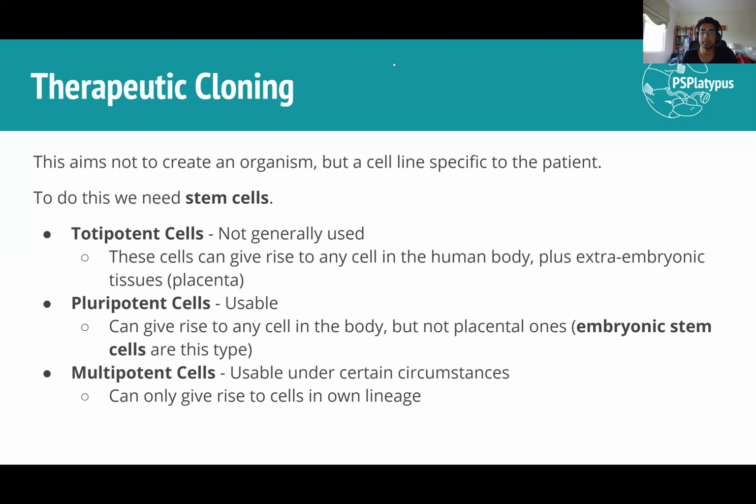because we need to make tissue for the patient. And so the other question is, why do we care that the cell line is specific to the patient? Why not just give them tissue from anywhere? And the answer, of course, is that we need to make sure that the patient's body doesn't reject this new tissue. And the easiest way to do that is to make sure it is self-tissue.